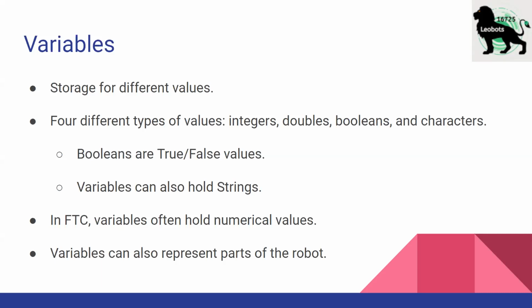Usually, the only ones you're going to be really using in OnBotJava are integers, because you want to hold values like, for example, the amount of power you want a motor to have. Or you might assign the position for different parts of a robot number values. So obviously in math, variables usually just have letter names, X, Y, W. But in Java, you always want to make sure to give your variables the most descriptive names you can, because especially for FTC, you're going to have a lot of them and you do not want to mix them up.